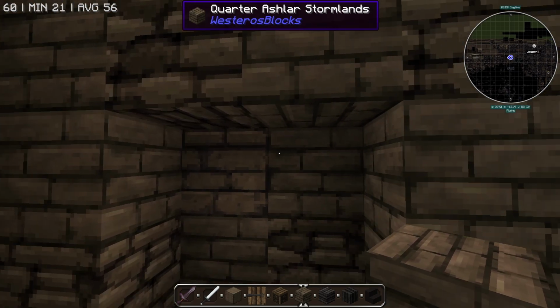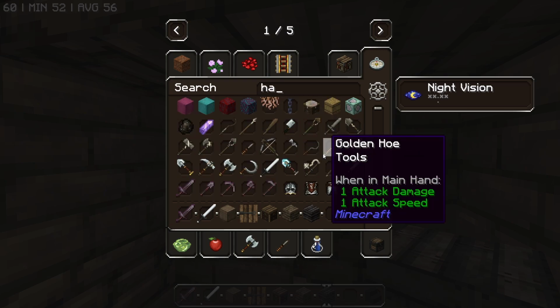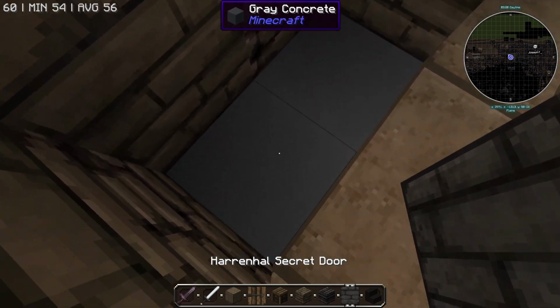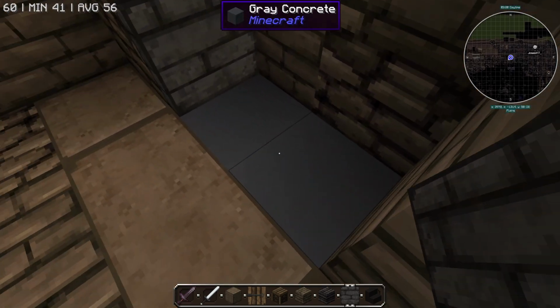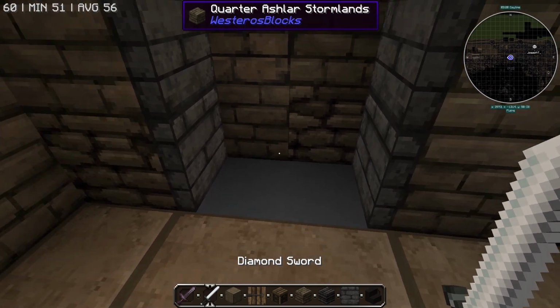So I know I just put the stairs on, but what we're going to do is get the Heron Hall secret door, and place it on the sides here, so they look like that.